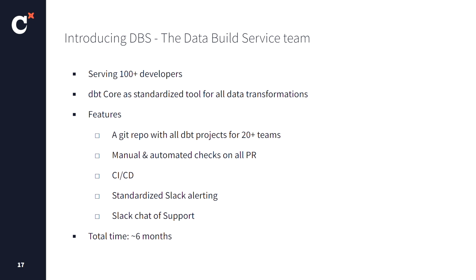We thought it was a good idea to get a mono repo and get every dbt project there. We're going to get a manual approval on the pull requests. We're going to do automatic checks with dbt project evaluator. There's going to be CI/CD, so you know that your latest version is going to be in production. We're going to get standardized Slack alerting, and there's going to be a Slack chat that we created for support, so if you've got any other question or issue, just ask us and we'll help you out. From the time we started the team until every team was migrated, around 20 teams, it was 6 months. Everyone was very happy. The old setup was quite bad, and the new setup that we offered was very good. To give a bit of a scale, it's around 4,000 dbt models across all the 20 teams.